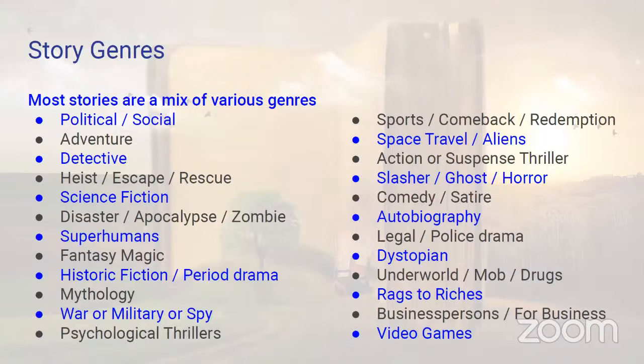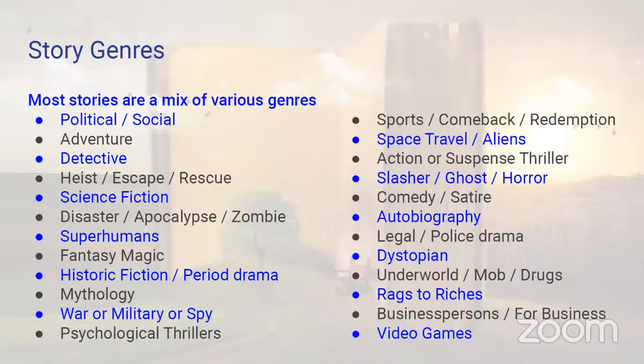So dystopian or utopian, again, you need to borrow from science fiction. You need to have a political and a social combination. Underworld, mob, drugs related stories, another genre which was increasing a lot. Nowadays we don't find much, so we have local stories coming up. I think Gangs of Wasseypur was in 2011 or 2012. Since then, we have had a pretty consistent dose of such stories, at least in the Indian scenario.